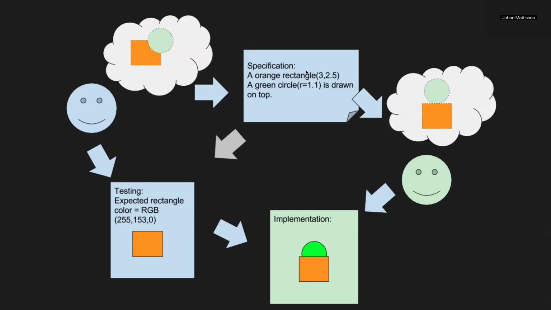So here's the original version. Based on faulty, lacking specifications, we get a vision from the implementer, and then we get an implementation that is totally out of whack. So specifications need to be a lot more detailed for us to be able to test them more. So the testing definitely needs more as well. We need to test, okay, does it contain a green circle? Nothing about this will work, right?